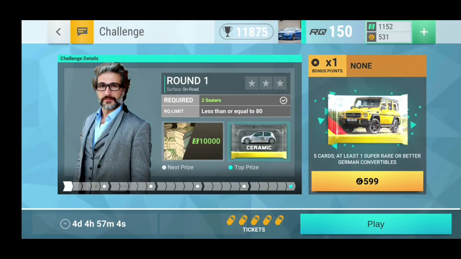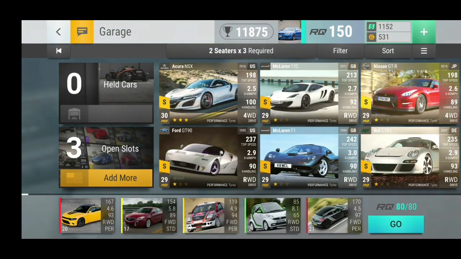Alright guys, another week, another challenge, and as you can see, this week's challenge theme is convertibles, specifically German convertibles, which is going to be very interesting. But starting off here, we need 3 2-seaters, and we actually have 4 city streets, where 2 of them are on wet surfaces. So this is what I brought.